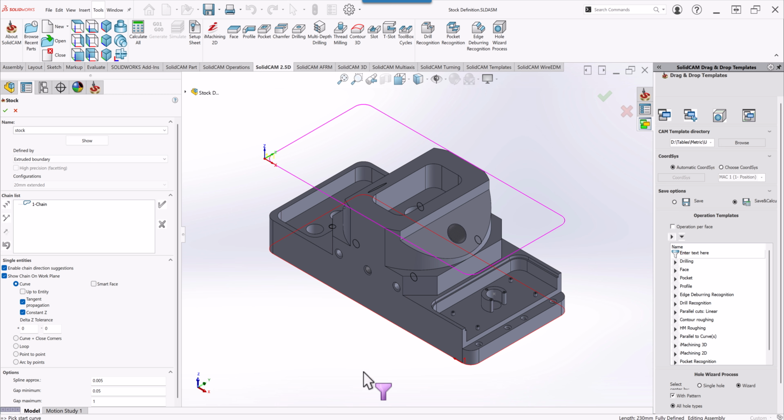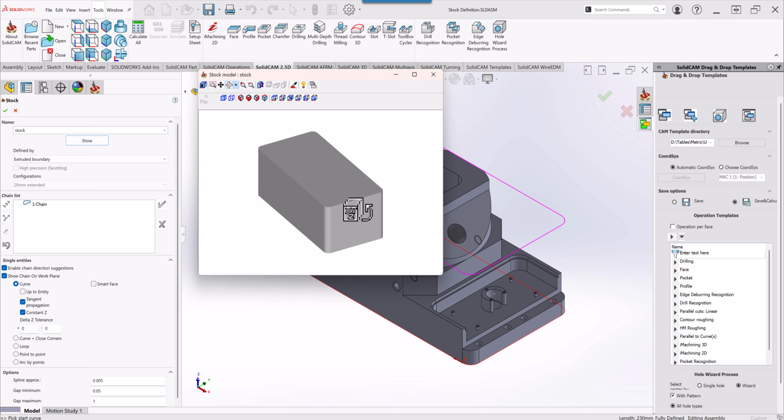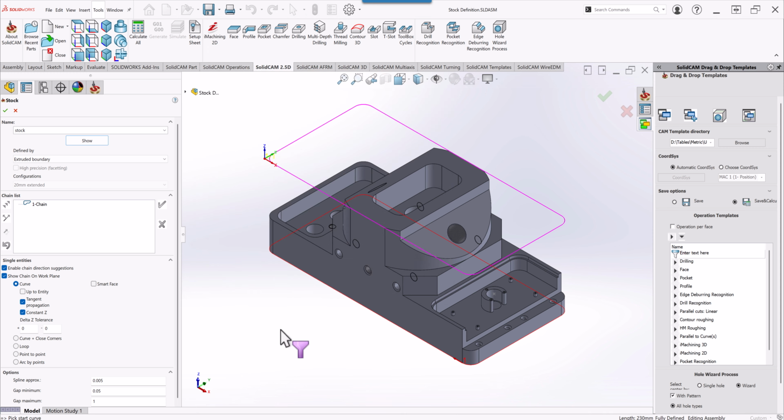If I had a sketch that I had outside and I worked on the sketch, it would do that as well. The depth that would be shown inside my stock itself, if I click on show, will be actually the exact upper and lower level, the exact depth that I have as defined in my coordinate system. Now, I should note that as far as the chain geometries, we will have a completely separate set of recordings explaining how to work with chain geometries.